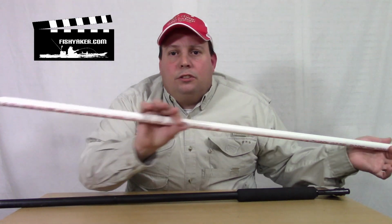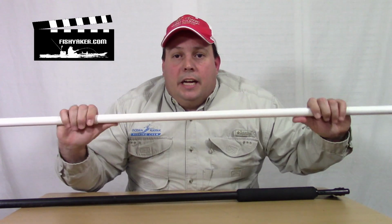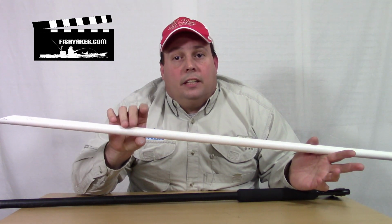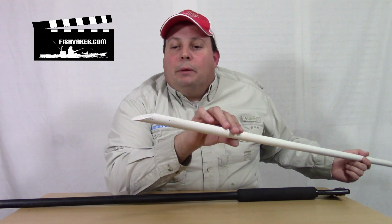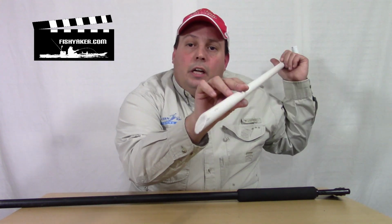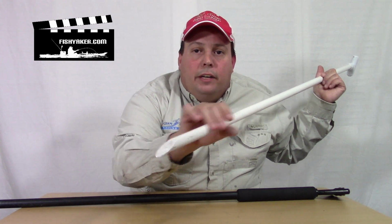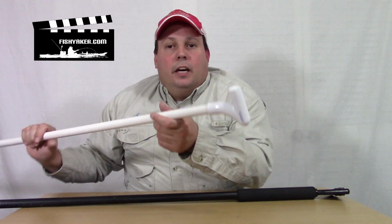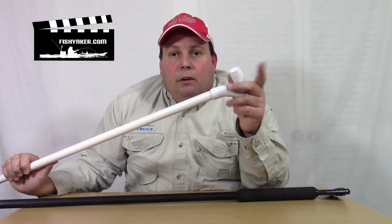This, for instance, is one of my shorter ones that I have. It's simply a piece of 1/2-inch PVC. It does have a little bit of flex in it, but it's a shorter piece because I use this on rivers and lakes, just in shallows, as a shallow anchor. Here, I simply cut the tip of it down and used JB Marine Weld to plug the end and also make it a little bit harder, so I can jab it down into a little gravel or something. And then on the other end, I just put an angle joint in it, capped the end, and glued it down real good.